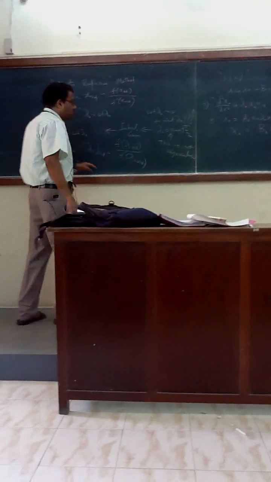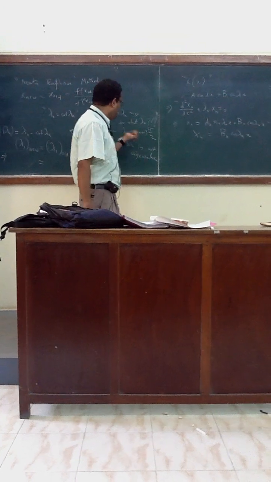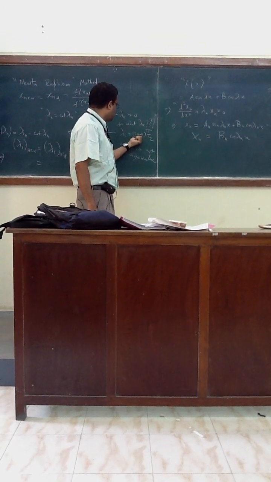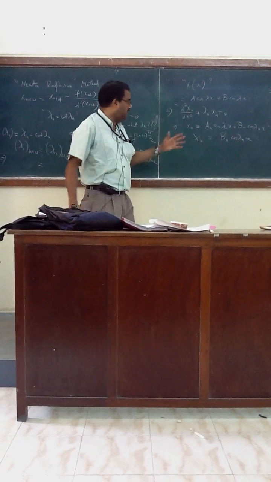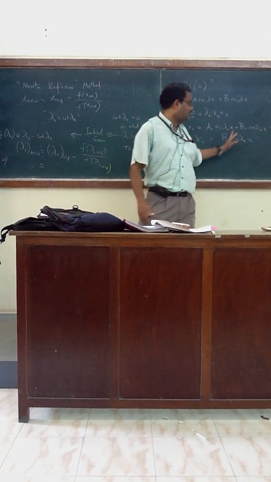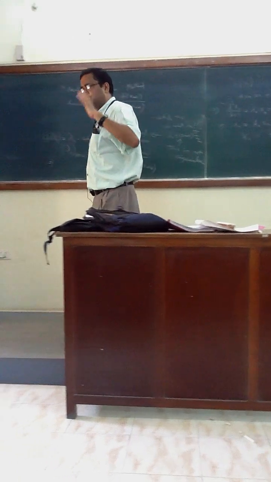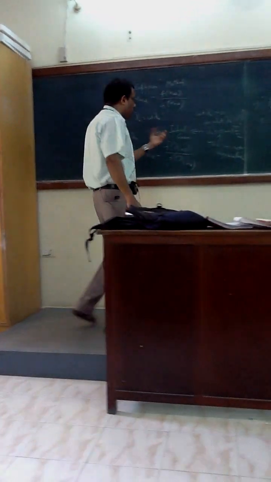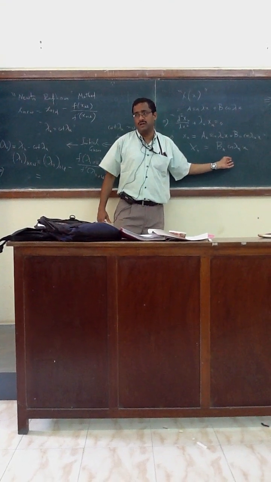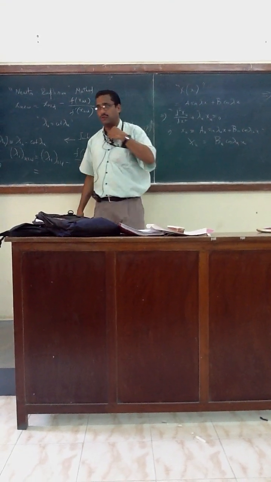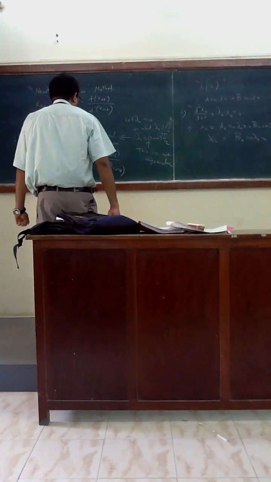So for lambda 1 old, even if you put n equal to 0, my initial guess is pi by 2, right? And n equals 0 you can actually get, because it's already a cosine function. So n equal to 0, even if the eigenvalue is near to this, my eigenfunction will not be 0. If it is a sine function, that is a problem. N equal to 0, right? So in that case, what actually happens?